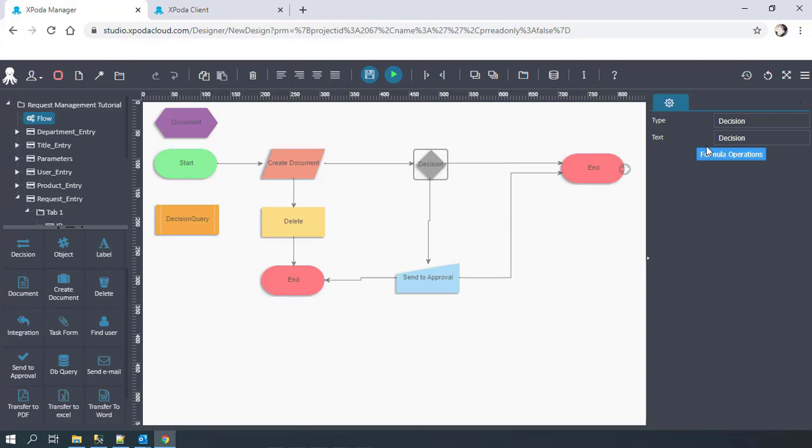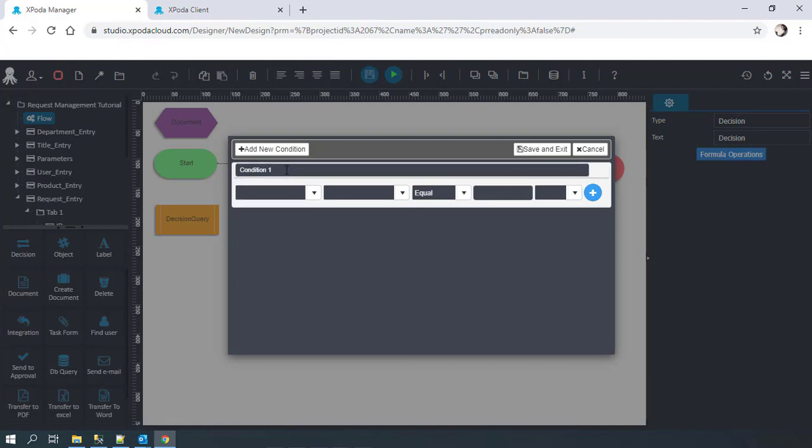Click on the decision and select the formula operations from properties. Edit the ones required from open page.